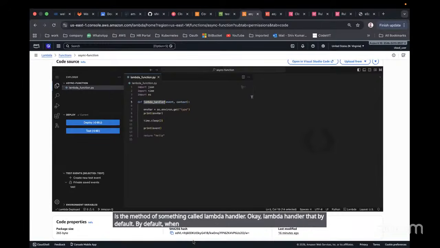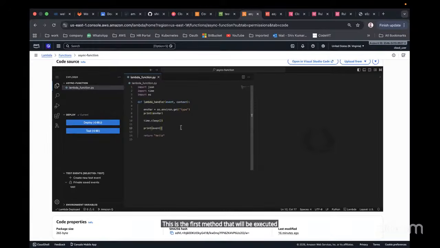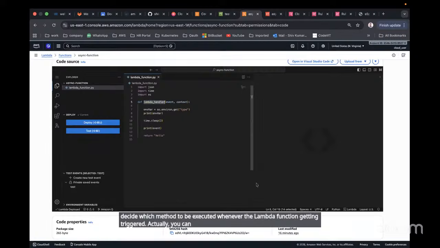But you can decide which method should be executed whenever the Lambda function gets triggered initially.